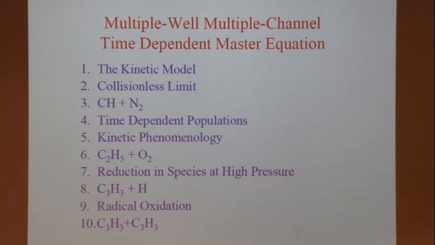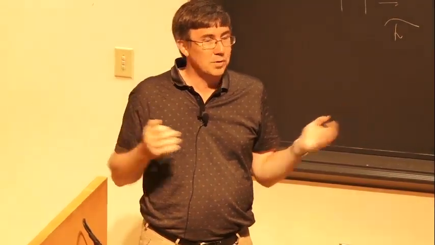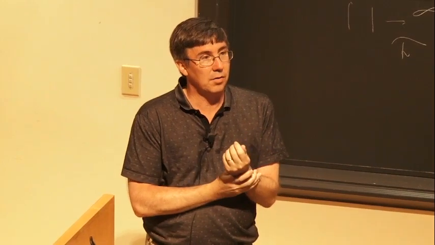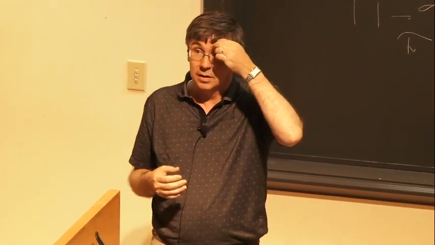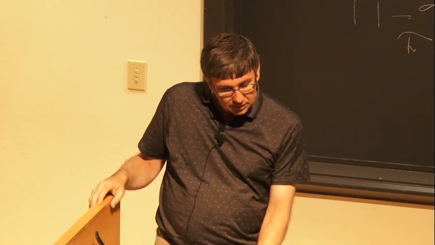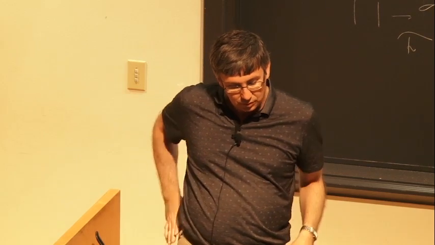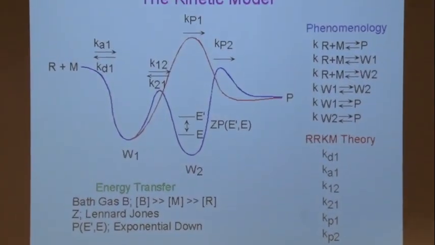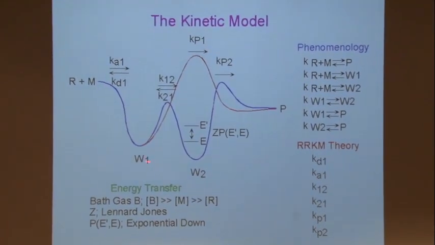All right, so all I talked about so far was cases with a single well. However, unfortunately, most cases have more than one well because there are different isomers of the same molecular formula that can be formed. And so it can be really complicated. Let's see if we can show some. So here's what the model looks like. Now I have two wells here, well 1 and well 2.